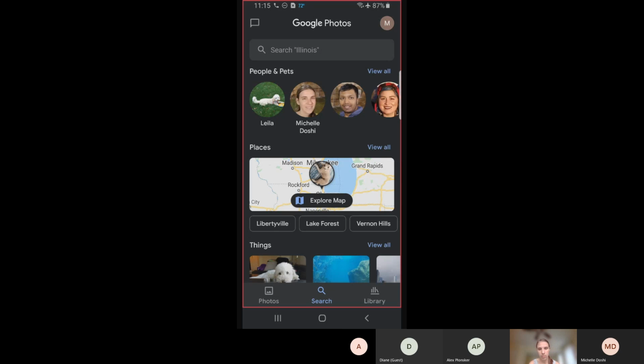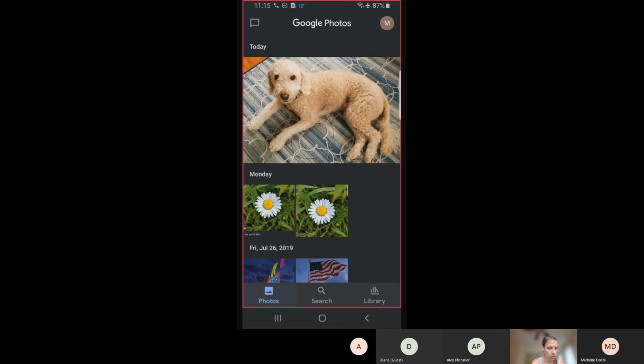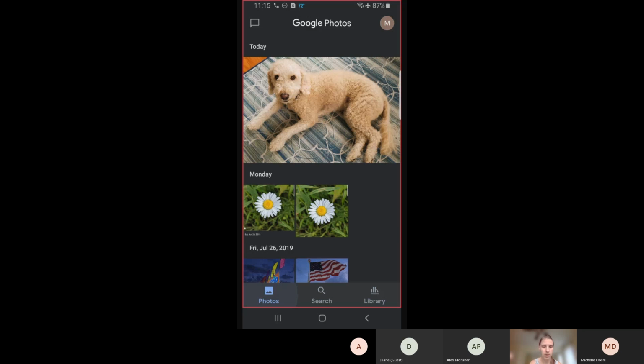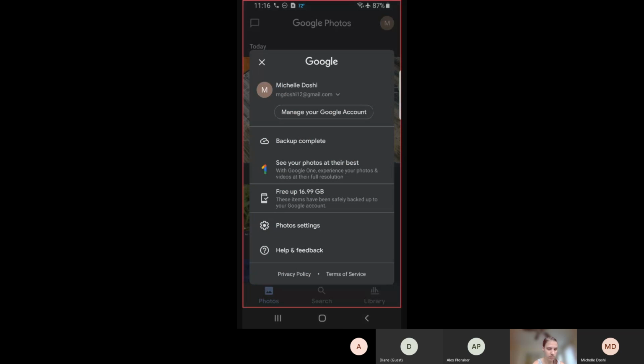So you can name people and places. If you have the location and the settings made available, you'll be able to have photos. For example, if you go on a trip to Springfield, you'll be able to search Springfield if you have location enabled in your photos. So that then you can just search for Springfield and you'll get all of the photos from your trip that you took when you were in Springfield. So you can turn this feature off if you want to, but you don't have to.